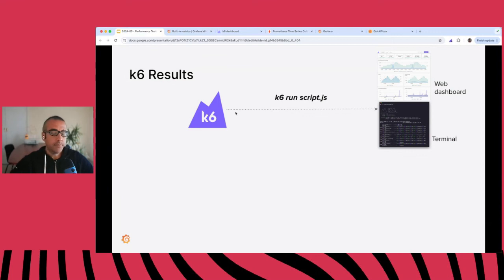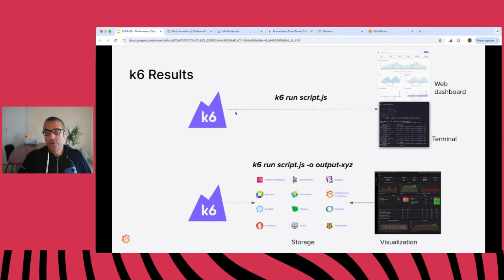But in both cases, we don't keep the data. It's going to be very common that you may want, for example, to compare the result from one test to another test, because between one test and another you have changed something. So for that, you need to store the information of your test results somewhere that you can also compare, then result A versus result B. Or another common case, I want to see if something has changed over a longer period of time. You may need to store the results.